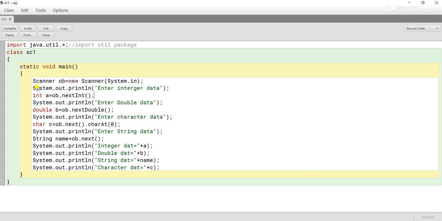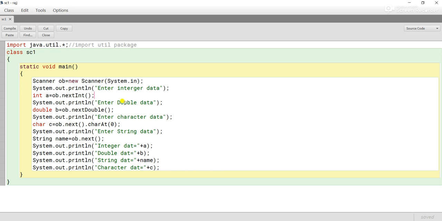Why? Because we define that data by using the out object of the System class, and that will be shown on the screen. And manually we can give the data. I already told you the Scanner class is a built-in class which allows us to input the data during execution time of the program. So during output time we input the integer data, and that data is collected by the nextInt function and transferred into a variable called a.